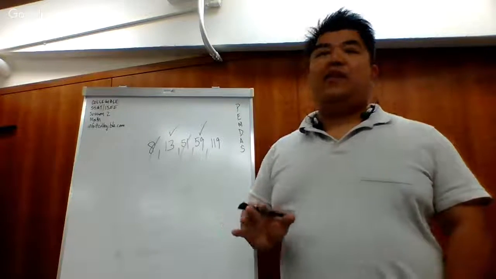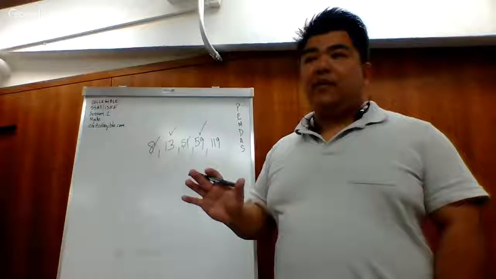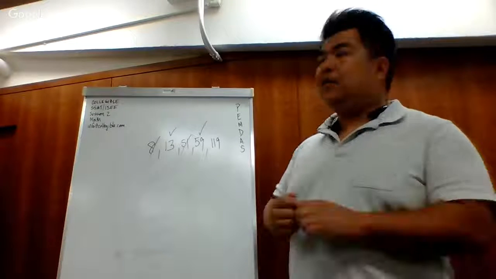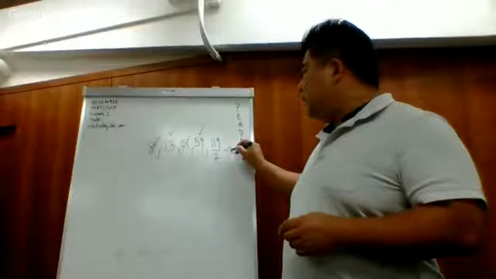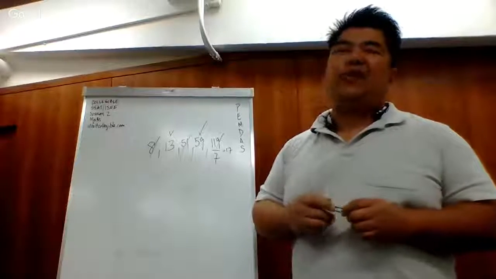There's one thing that doesn't have a solid rule to it, and it's 7. This is actually divisible by 7. If you divide this by 7, what are you going to get? 17. Equals 17. Okay. So this is not prime. It's composite. That was a little bit tricky there.